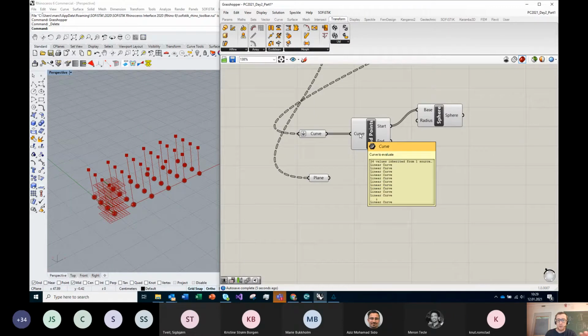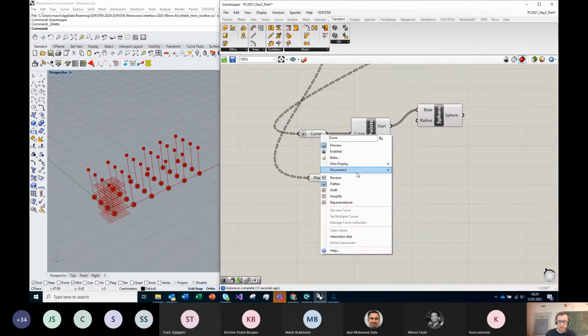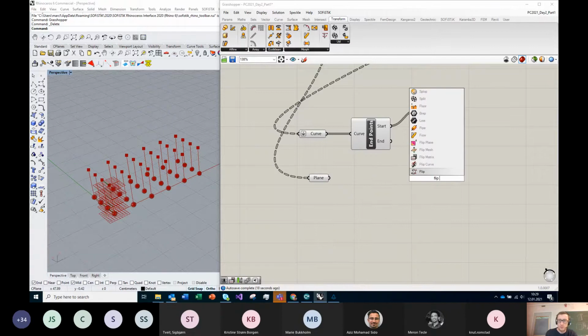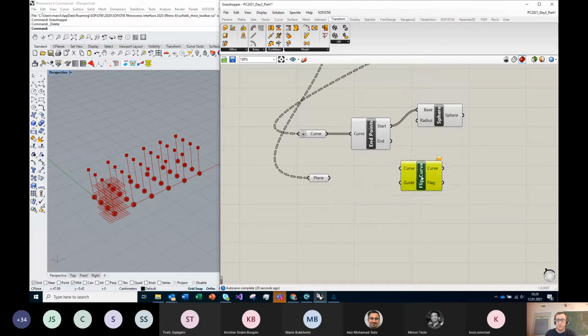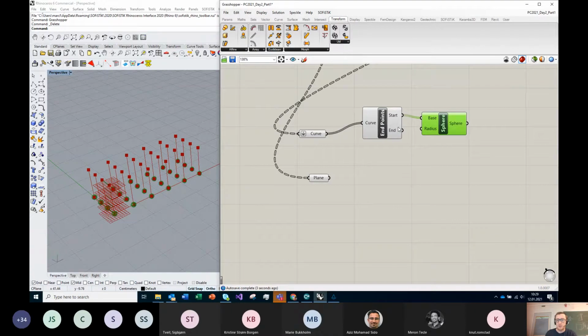If I would like to shift this order, I can always flip the curve. It was called flip. If I flip the curve, I will have the opposite, at least I should. But it was okay. So you can flip it, but also you can just connect to endpoint if I want to have those in the bottom.